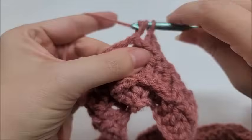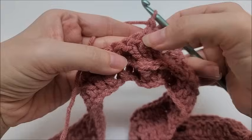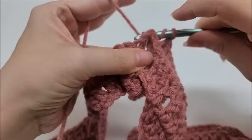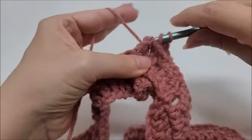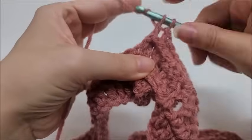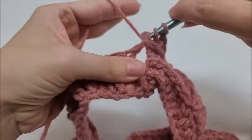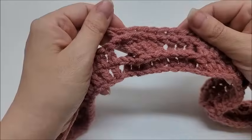Don't give up, even if you mess up. And then we go and we do the 3 that are on the front of our finger next. This would make back post double. This would make number 7, 8, and there's 9 in a row, like that.